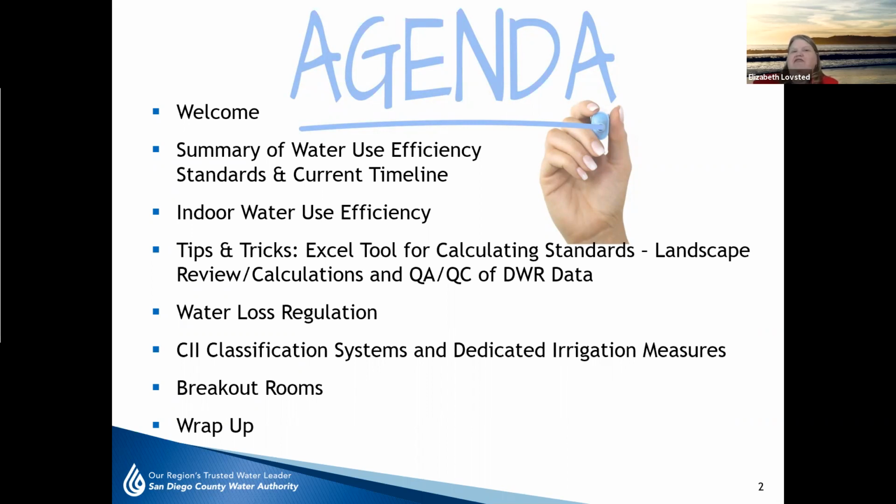And then at the end, we're going to have breakout rooms. And so we may have less time for questioning or no time for questioning in the first part of this workshop, but just know at the end we're going to have breakout rooms. You can go into them to cover all these items, and we'll have plenty of time for questions and discussion there, and then we'll have a wrap up. Next slide, please.